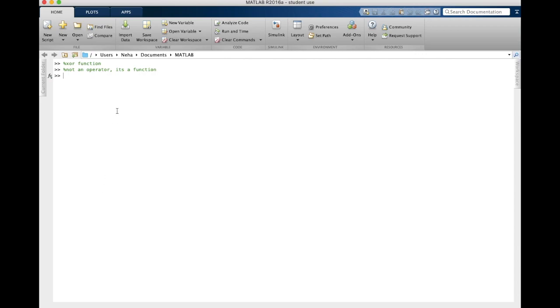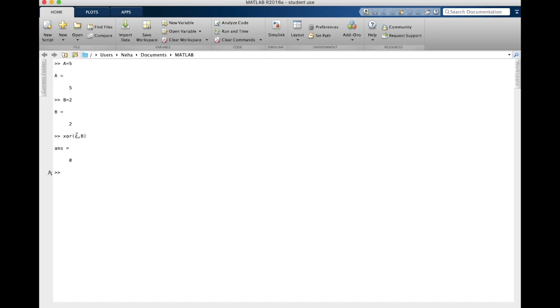This is not an operator, it's a function, but it seems fitting to add it into this lesson, so I did. This is the exclusive OR function, so the syntax for this is XOR A comma B. What this is doing is XOR of A, which is 5, and B, which is 2. It's comparing them and checking whether only one variable, but not both, is non-zero. So if that statement is true, we will get a 1 in the output. The reason we got a 0 here is because we don't have any variables that are zero. We need at least and only one 0 in order to make this statement true.